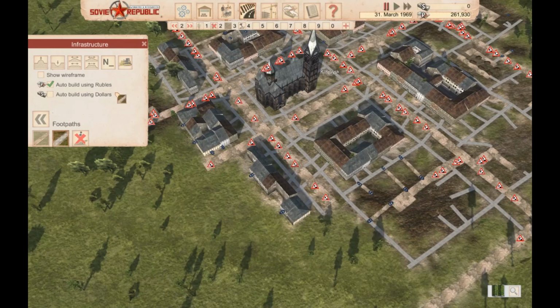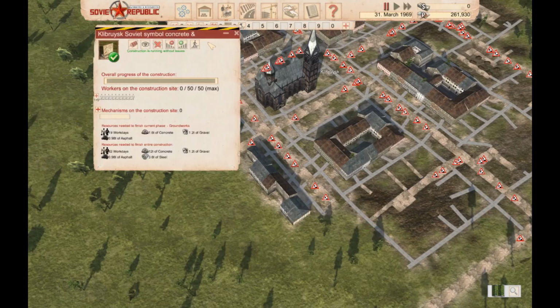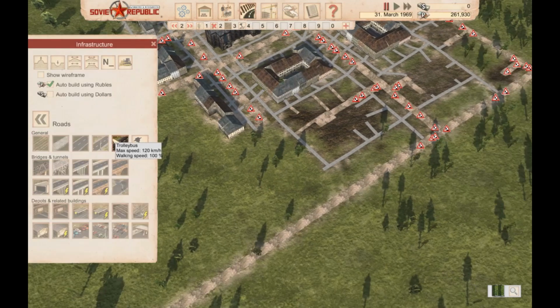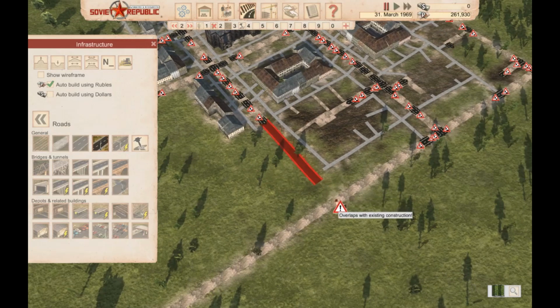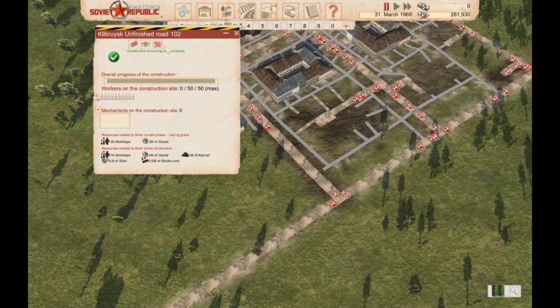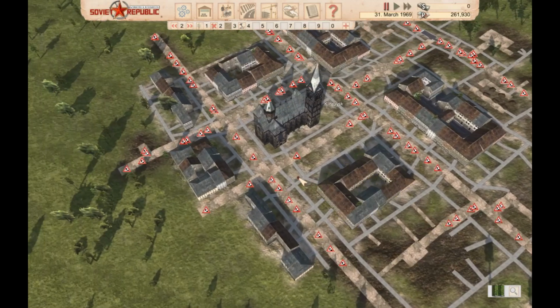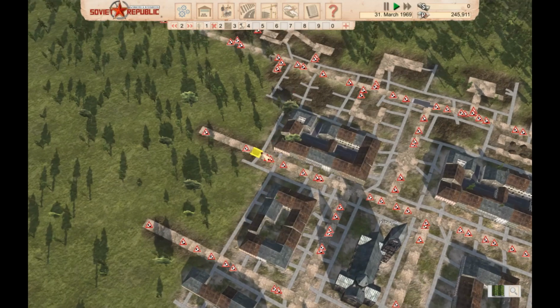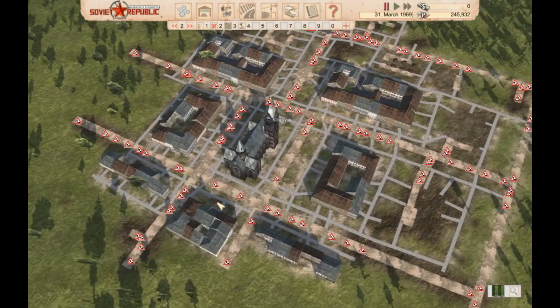I think I auto built that as well. I did. Get that road connected up. What do you mean no? Oh, I think you auto built that one as well. Right, I was meant to be just building them bits. Just wanted to get that connected up to there.